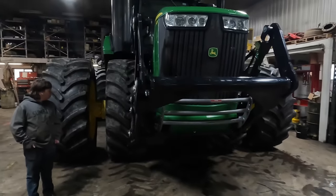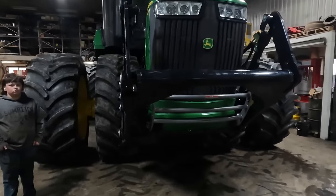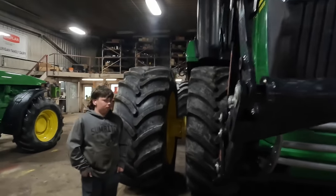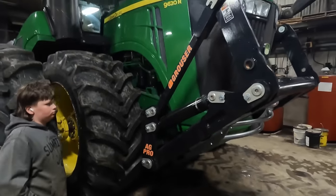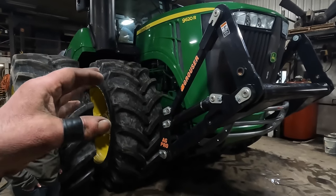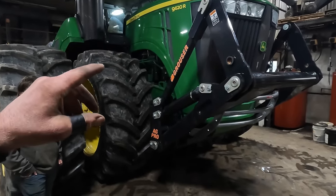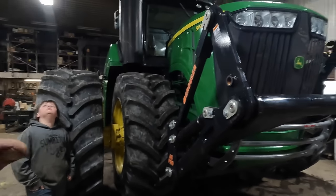I was talking to a neighbor fella, and he says he likes the Dagelmans because you don't have all this framework on the tractor. It's a little more neater looking. But I'll tell you, they are harder to put on. And this tractor here, this vintage tractor, tier four, final tier, whatever they call it. If I'm correct, I am certain.